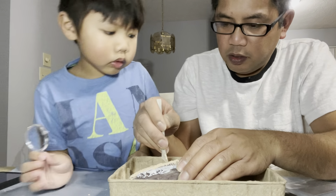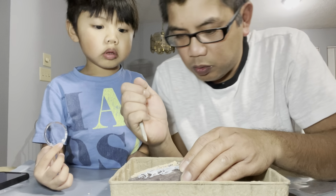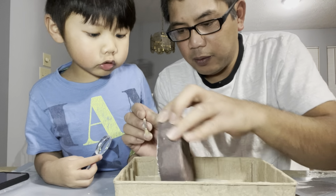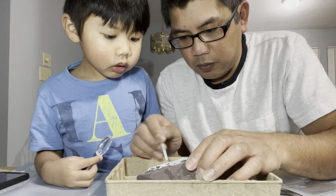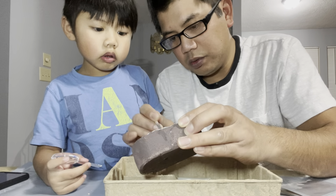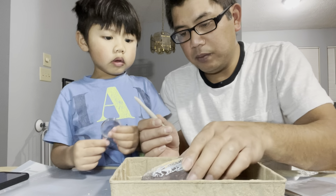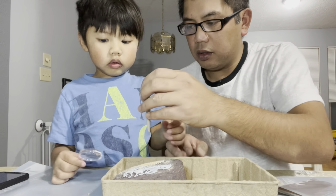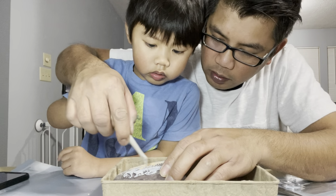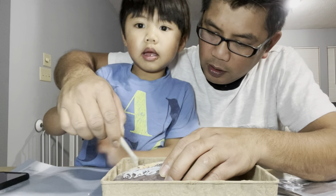So what they do is just little by little. Whoa. Yeah. Did I stab it? Yes. What is that? A fossil? Yeah, look. There's a piece of bone in there. Oh yeah. This is why they brush it off slightly. So we gotta be careful. Okay. You wanna do it? Yeah. Just do it lightly with your right hand, your righty, not lefty. So you just do it slowly.